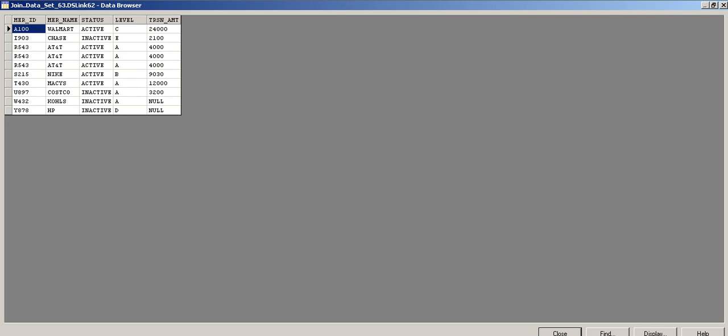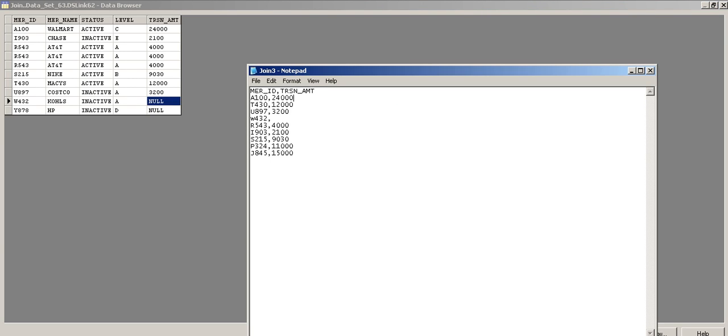You might be wondering why these two are null. It means that W432 is in the left table and it has all the values in the intermediate table, but in the third join, which has the transaction amount, let me show you. See W432, we do have all the columns, but we don't have the transaction amount.